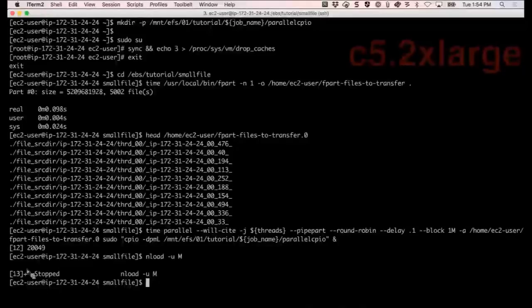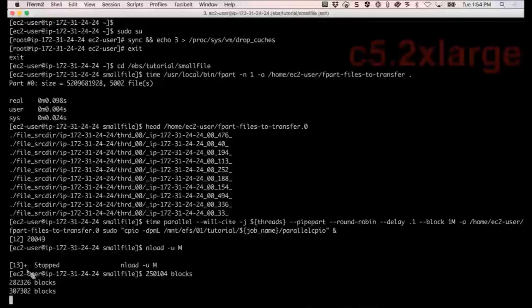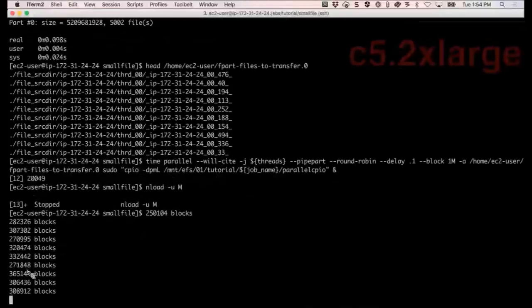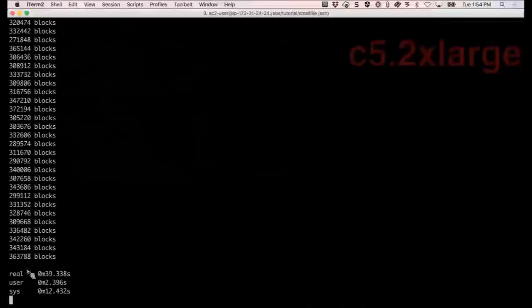And these are not large files. So these are, some of them, kilobytes in size, up to maybe a couple of megabytes in size. We're able to transfer all 5,000 of these files in only 39 seconds. So again, we want to use the best tool for the job, and by parallelizing your ingest commands to EFS, you're able to achieve higher levels of throughput. So let's go back to the presentation and we'll finish off.